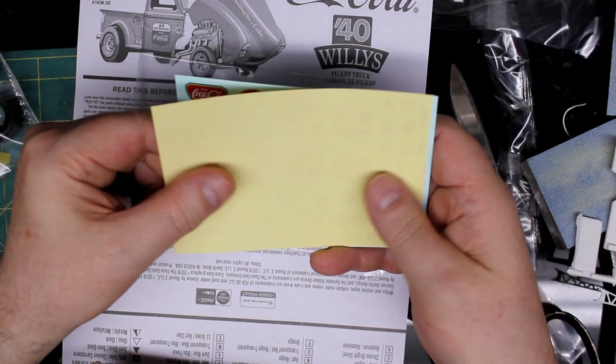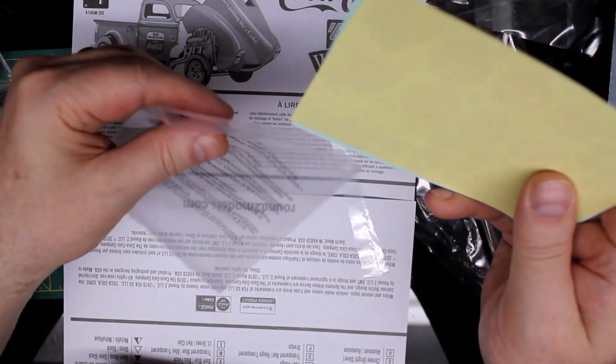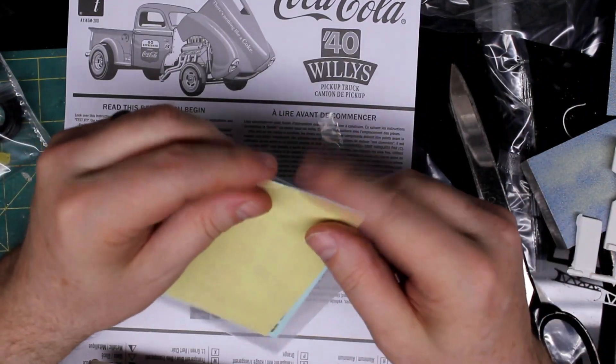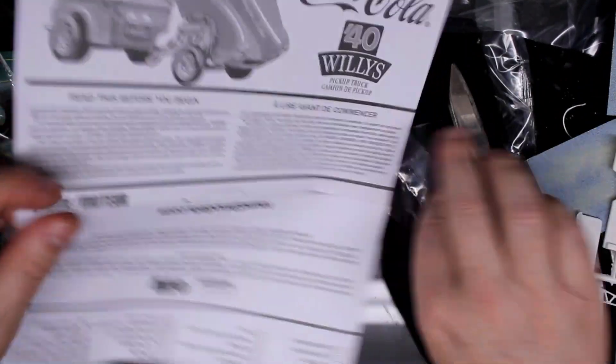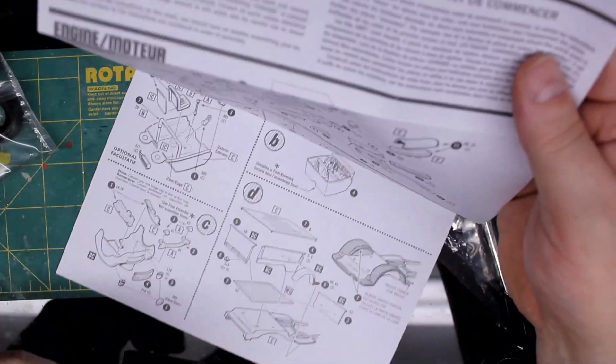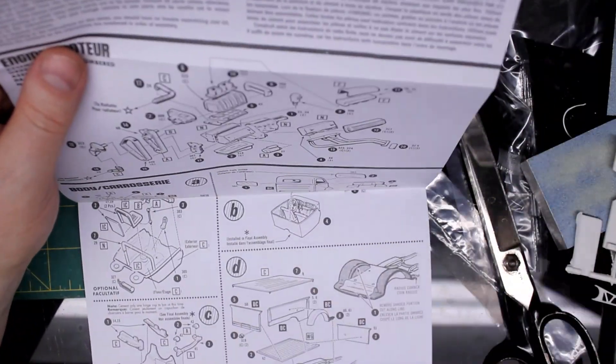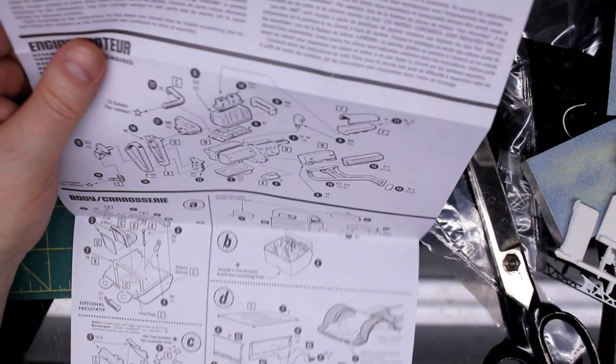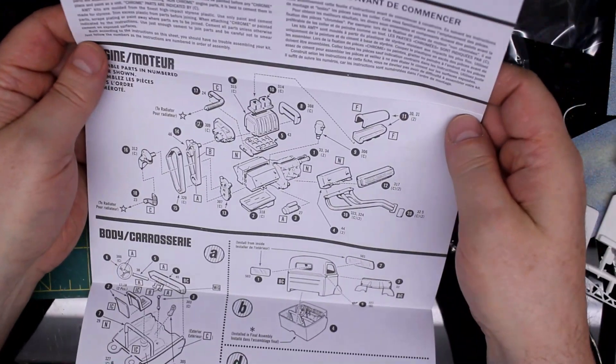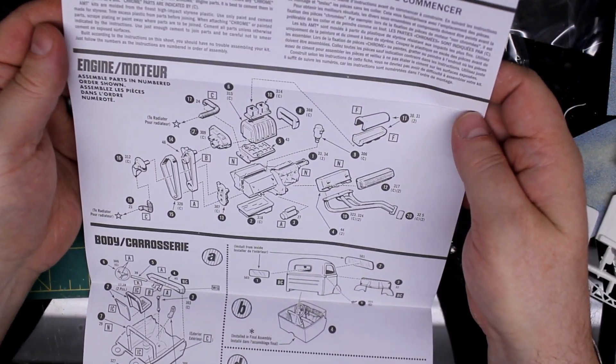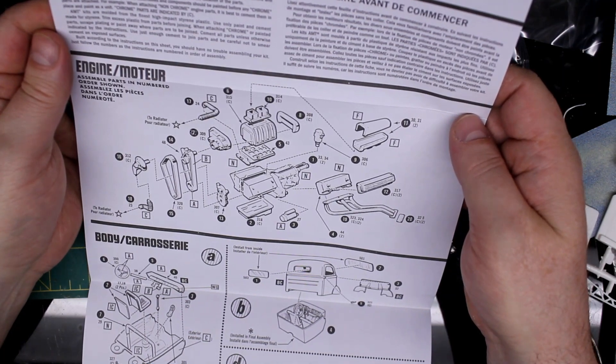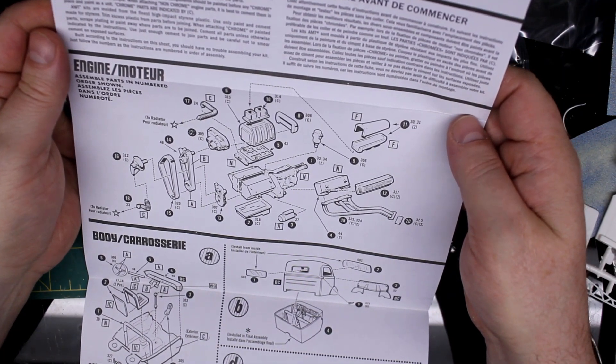Which side goes against it? There's a flat side and a shiny side. Okay. Let's look at the instructions. Just a one pager here. There's your whole engine. Doesn't say what it is unless it's somewhere else.